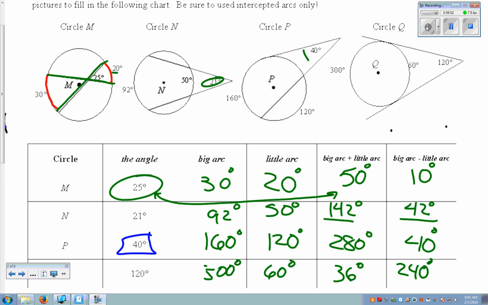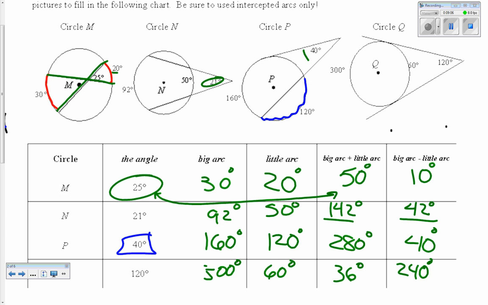Oops, guys, sorry I made an error there on that one. All right, we're not looking at the 120. I just fell into the trap of just looking at numbers. That's not the one we want. We want the arcs that are formed by the intercepted arcs, the ones formed by the lines. This one on the outside is not the one we're looking at. We are going to use it to help us, though, to find this one right here. Because when I add those two together, I get 280, and I'm going to subtract that from 360 to find that missing piece. So this arc is 80, so I apologize about that.